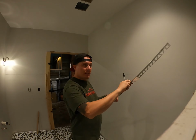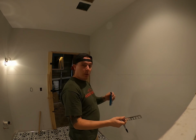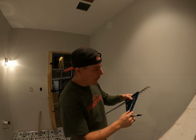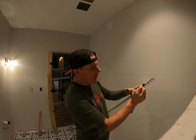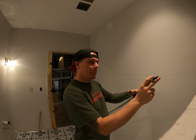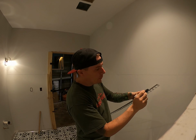Now, when you're cutting these decorative trim pieces at a 45, you want to measure to the long points. And now the next thing we're going to do is we're going to take our speed square here, and we're going to transfer our mark. So our long point was 95 3/8, and we want to make sure that we cut this in the right direction in order for this next piece here to meet into this piece and make a nice tight seam.